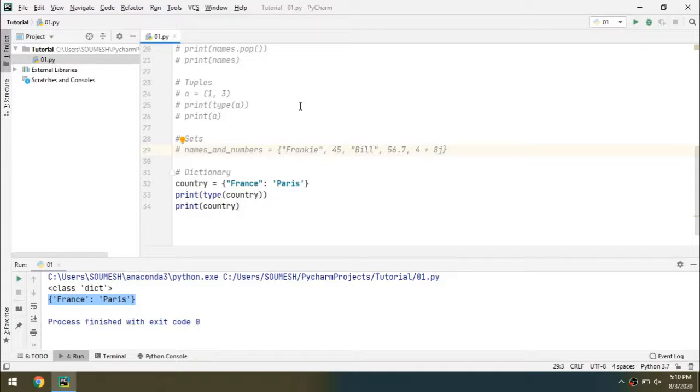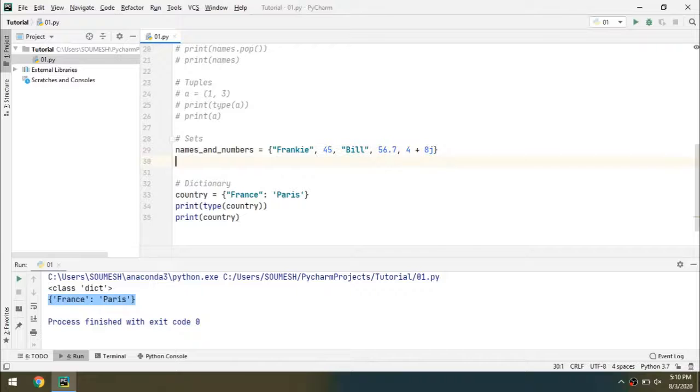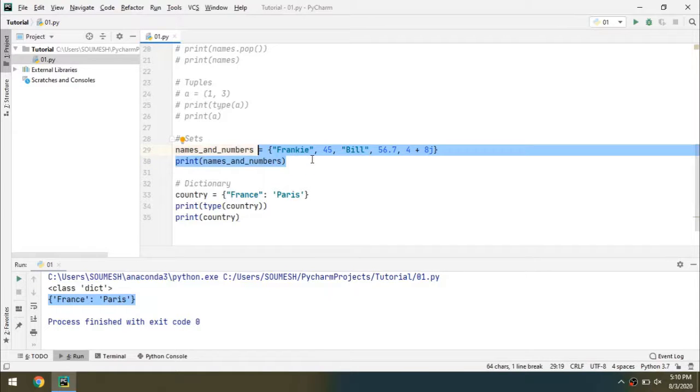Let me show you how the intelligence works. Let's say print, just type NA. It will show names and numbers. Just hit tab and it auto completes the name of the variable. This is how the intelligence works in Python, which I like the most.